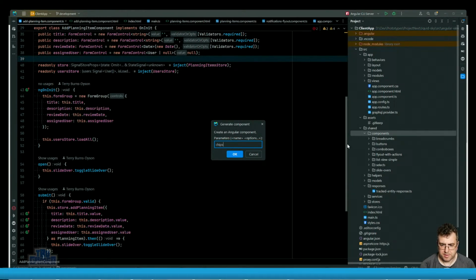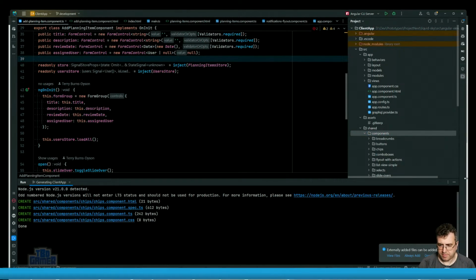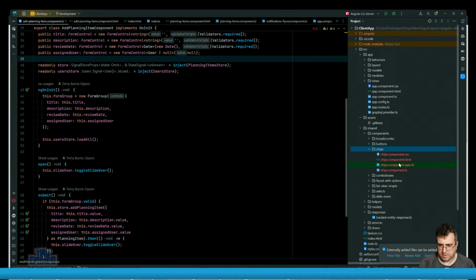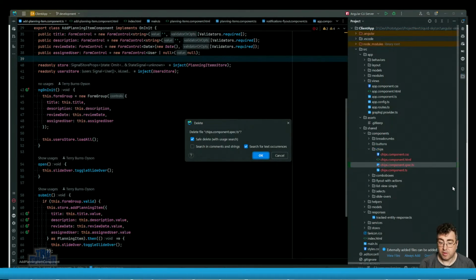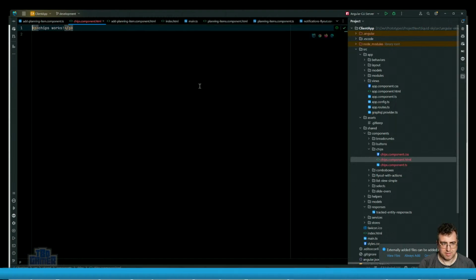Chips. I always forget the tests. I'm not doing unit tests. Although, if I was going to do unit tests, this would be the component I'd do it with, right? Because it would be useful to do.